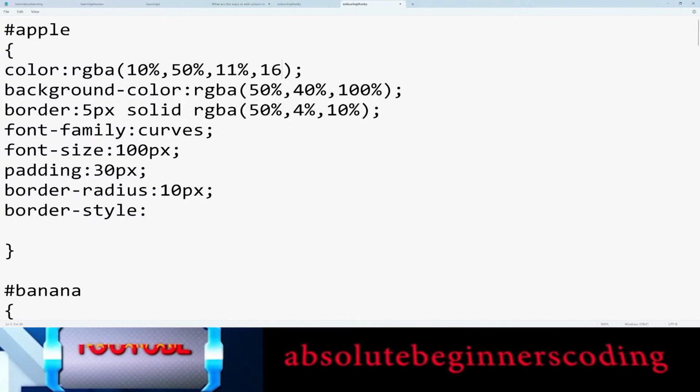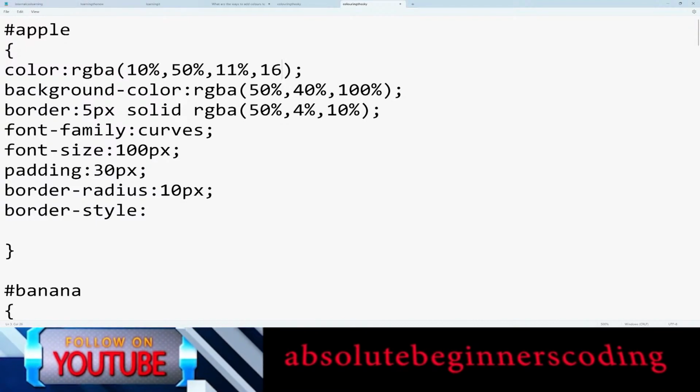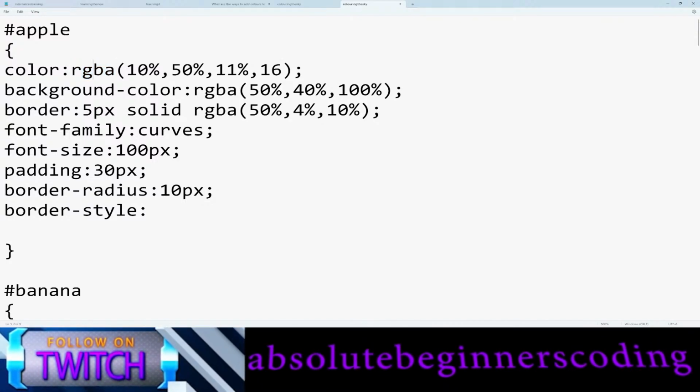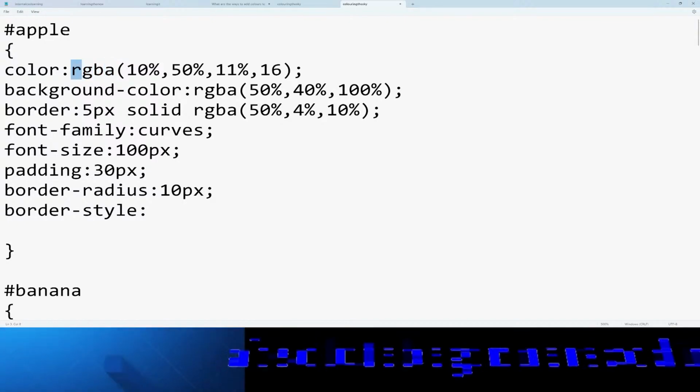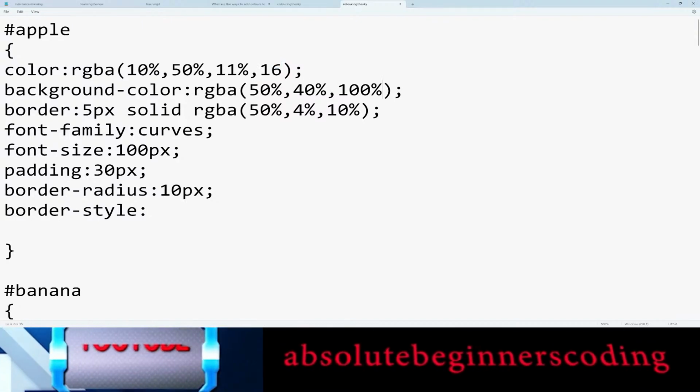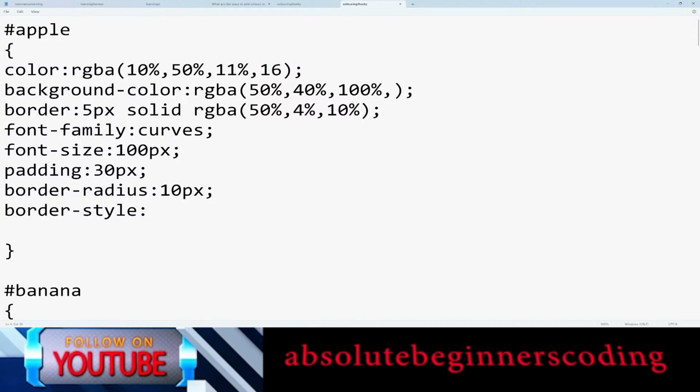Since I'm teaching you percentage, what I'm trying to say is, if you're using RGBA, RGB is separate and A is separate. If you're using RGB as percentage, you can use A as a value as well, or as a percentage.